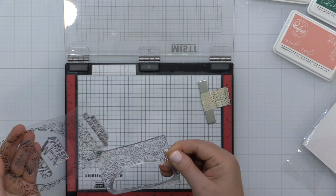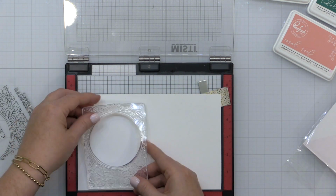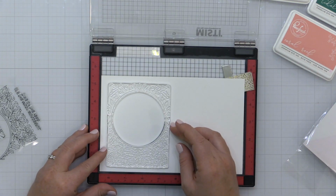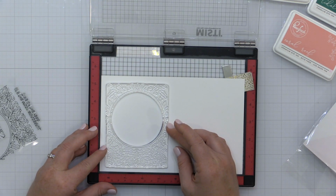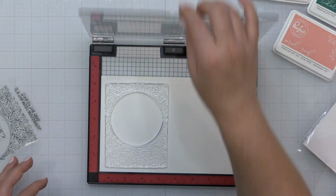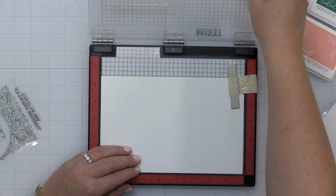But both of them had some alternative leaf colors, and Shannon had done some pink kind of scattered in, or some pink cardstock actually. I thought that was so beautiful. And so I'm using both of those color palettes or colorways to inspire my card today, which is different than both of their cards.